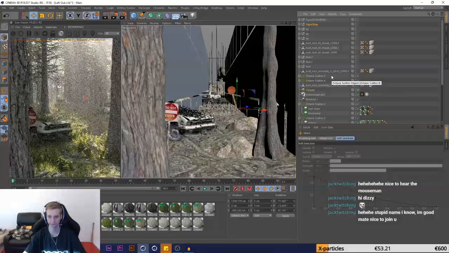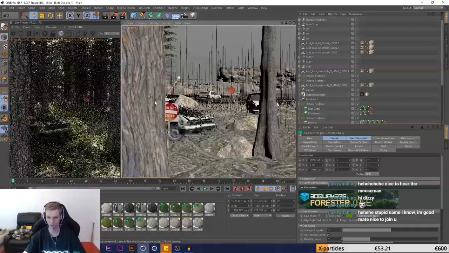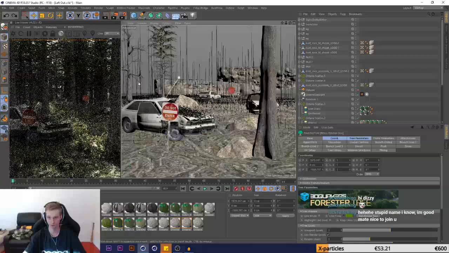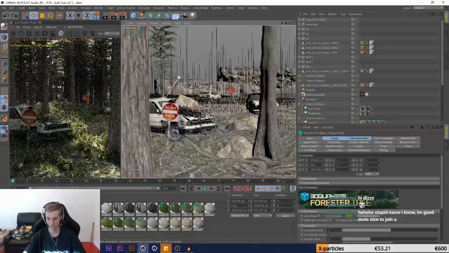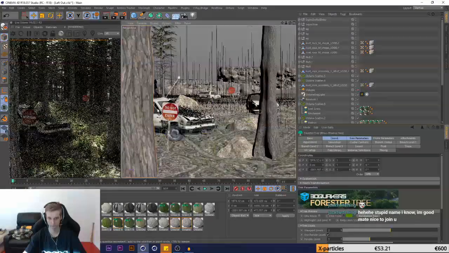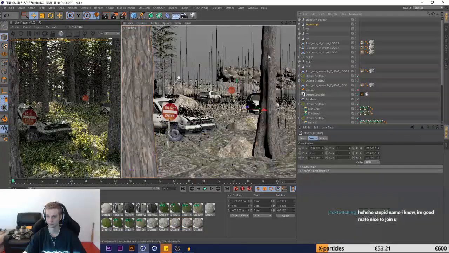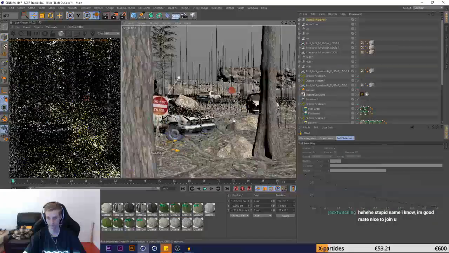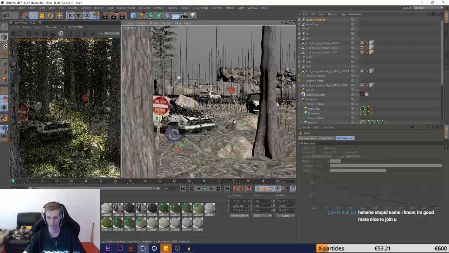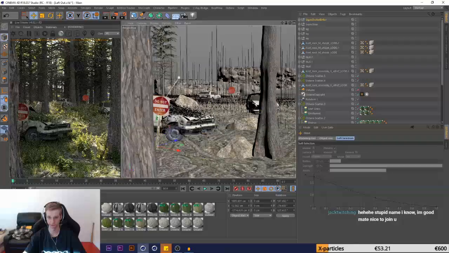I think all the rest here is gonna be... Oh wait, I forgot something very important. Actually, I'm gonna move the tree a little to the... Oh, that's way too much. I'm gonna move the tree just a little bit. Like that. And now I can put the do not enter sign, make it a little bigger because it's a little too small, and then put it right here. Yeah. And now I need to just make that focus thing.